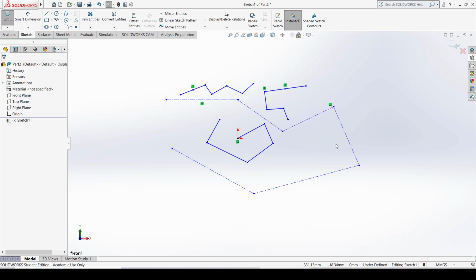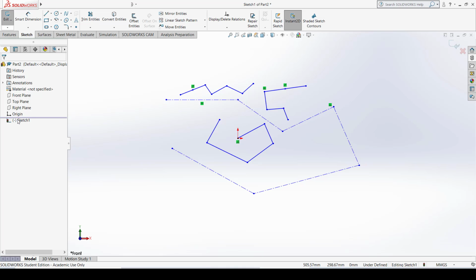For constraining the objects, we will prepare another lecture. In this lecture, I will show you how to draw the basic objects only. We are only concerned about how to make use of these different icons which appear in the sketch module. Don't worry right now about whether you want to make it a fully constrained object. We will prepare another lecture on how to constrain your drawings. This lecture is only concerned with the use of sketch module icons, that is line, circle and so on, plus how to dimension these lines.